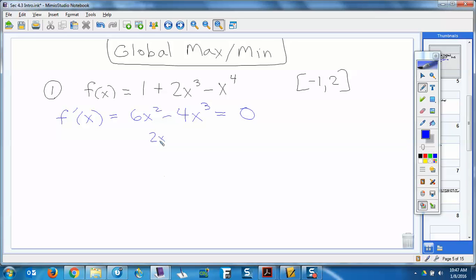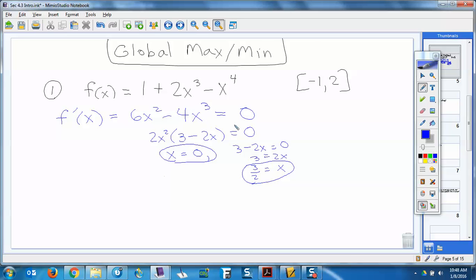2x squared, right? Which would give you 3 minus 2x. So either x equals 0, or what would this one be? 3 minus 2x equals 0, so 3 equals 2x. So 3 halves. Be careful, that's a problem. Sometimes a lot of people do that in their head and they get 2/3, or negative 2/3, or negative 3 halves, or whatever. So show it if you need to, or go to your calculator and have your calculator do it. So we got 2 stationary points, right?